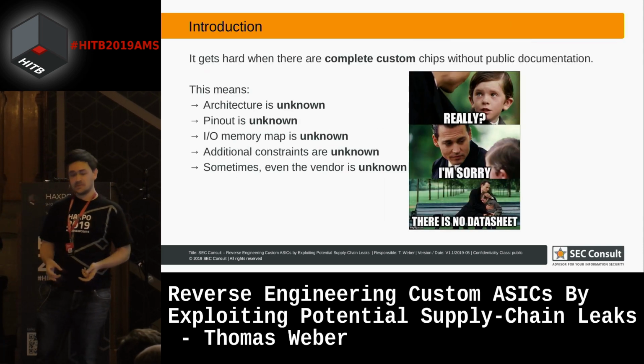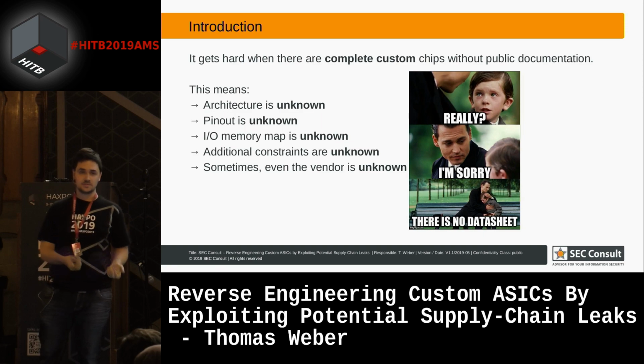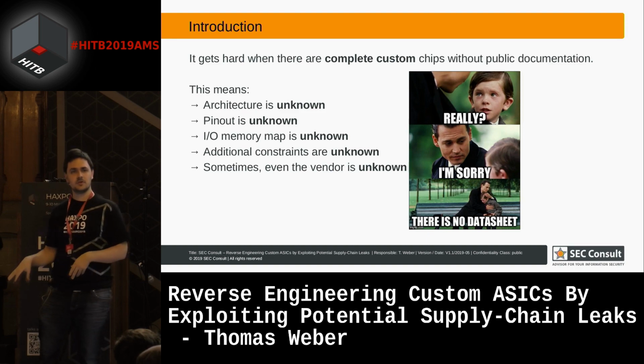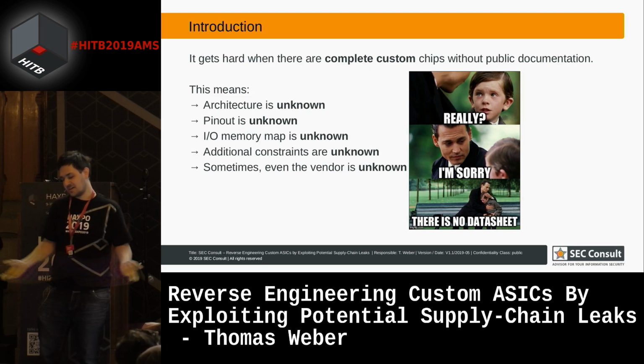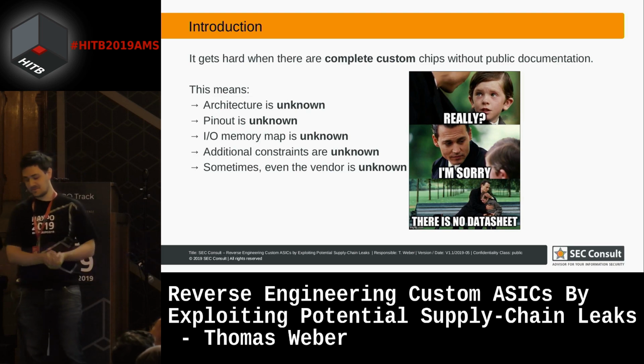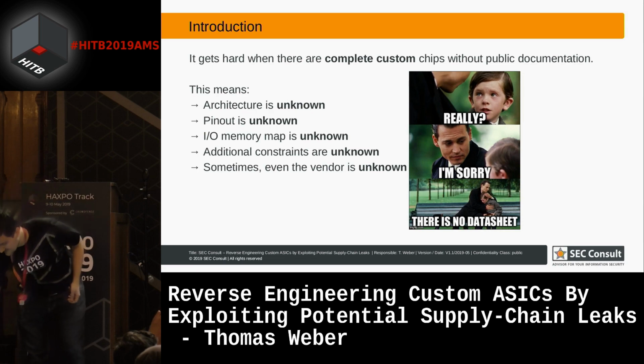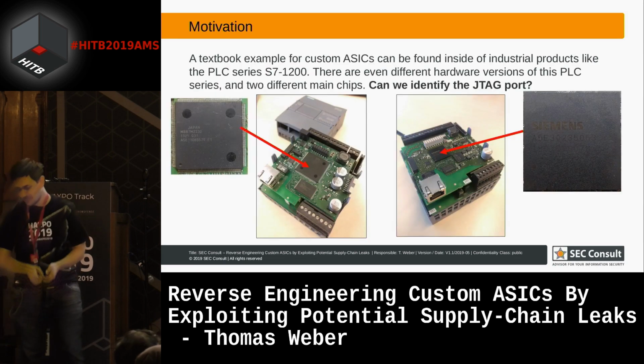It gets hard when it's a complete custom solution, for example a system on chip which is produced by some third-party vendor for one vendor who wants a custom system on chip. Most of the time there is not even a label printed on it. The architecture is unknown, the pinout is unknown, everything is unknown. So no, we don't have a datasheet.